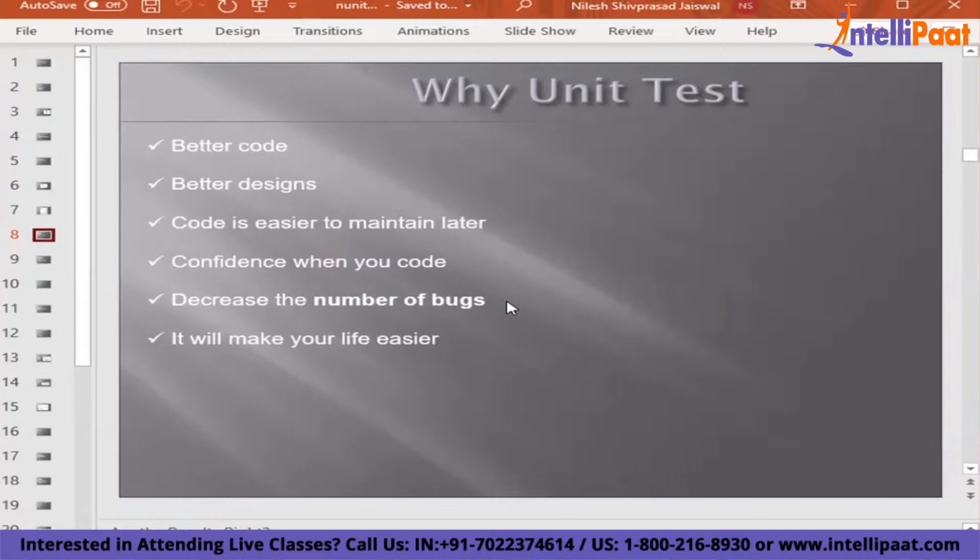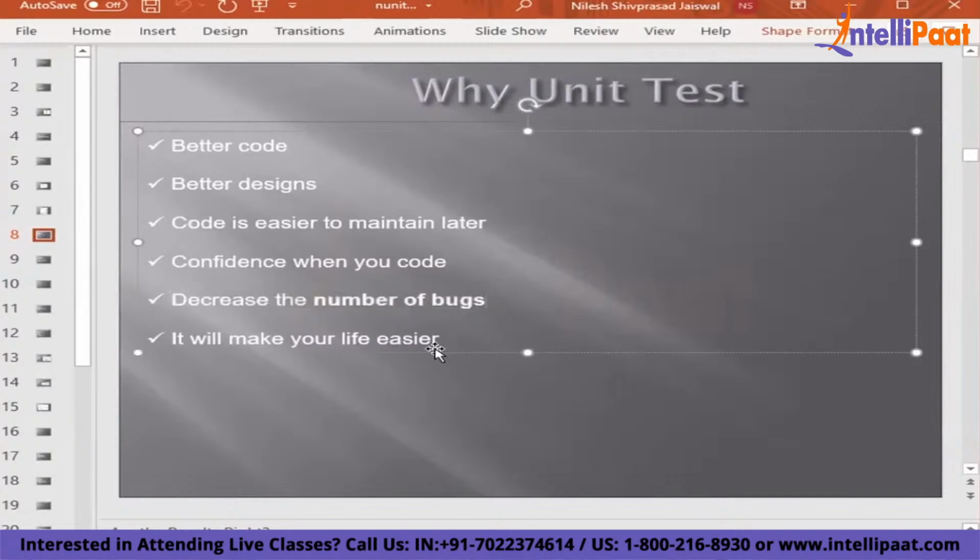Then, it decreases the number of bugs. Of course, this is a very, very important feature of unit testing. It decreases the number of bugs, so these bugs will not escape. These bugs will come at a later point if you're not writing the code perfectly, if you're not writing the code in its optimized form. Then the bug will be there. And when will the bug be found? When you send this code to the testing team. You have written the code, you have built the code, and then you deploy this code in your development environment. Once it is deployed, after that, this code is given to the testers.